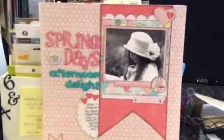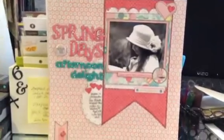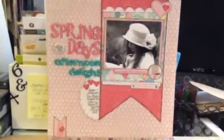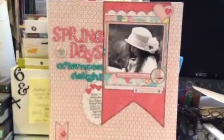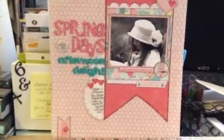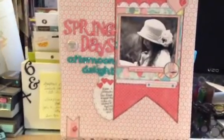This is a layout, again, of my daughter, and the photo was taken on the same day when the photographer came up from Atlanta. And this is a photo of her sitting in her rocking chair in our front yard. The paper, I think, is American Crafts, although don't hold me to it. The letters are Thickers. It says Spring Days, Afternoon Delight.